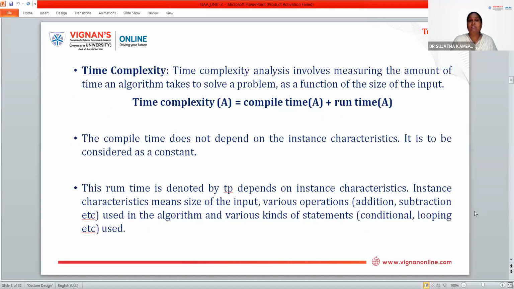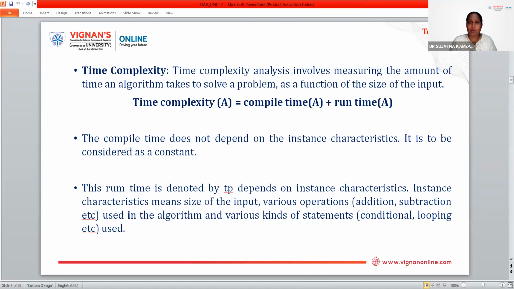Coming to the time complexity: how to represent the time complexity of an algorithm. The time complexity analysis involves measuring the amount of time an algorithm takes to solve a problem as a function of its input size. The time complexity can also be represented in two terms: one is compile time and the other is runtime.